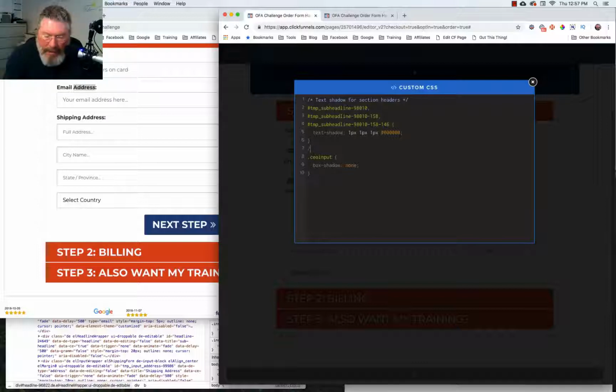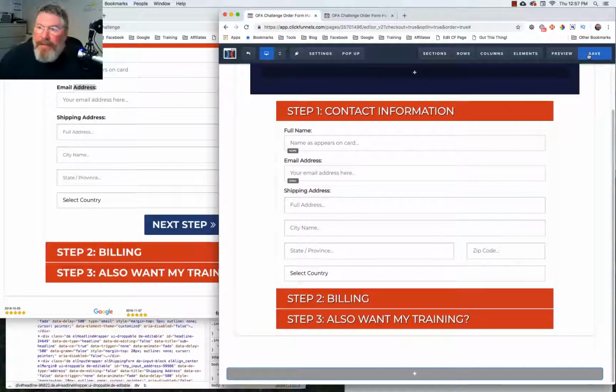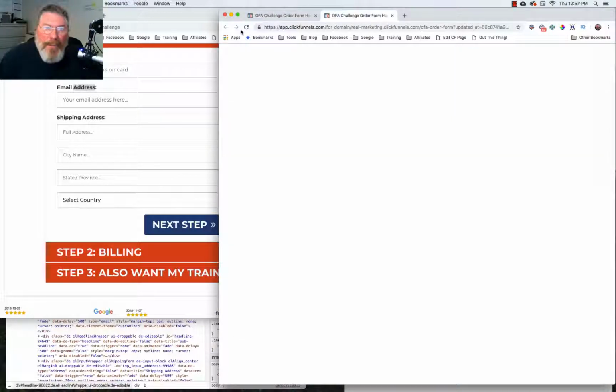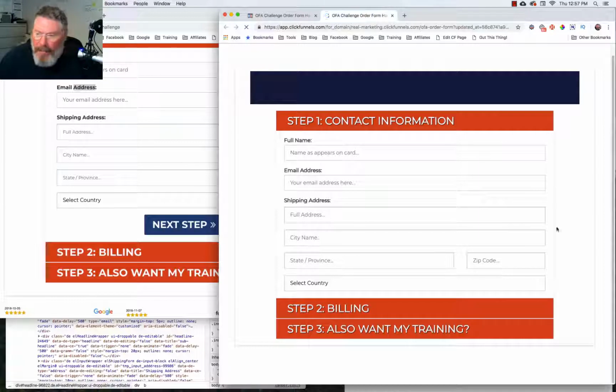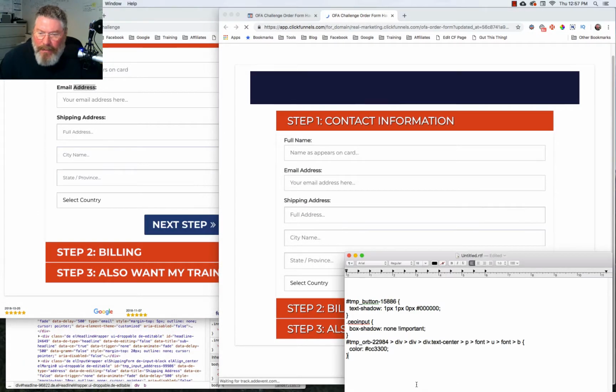And what this does is this will remove the box shadow from the shipping input. And obviously what you do within CSS to make a comment is you use the slashes and the stars. So let us save this and make sure it is working properly. Okay, well, nope, it didn't work. So let me see. Wrote down here.